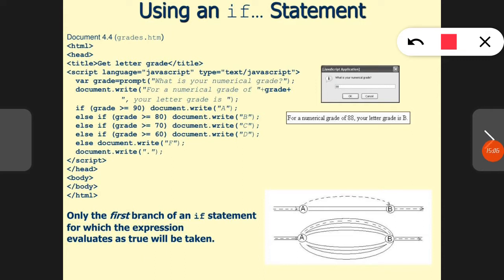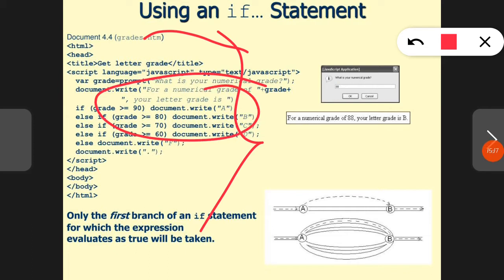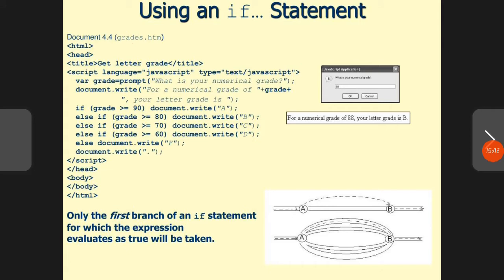In that case you have to explain the syntax. After that you have to write one simple JavaScript example, and you have to remember where you have to write this program. You can write this JavaScript program within the head section or within the body section. It's okay, no problem with that. Or else you can also write a separate JavaScript file with extension .js, but you have to import or embed the JavaScript file, the source location of the JavaScript file, within the HTML file. Okay, so I hope you all understand.